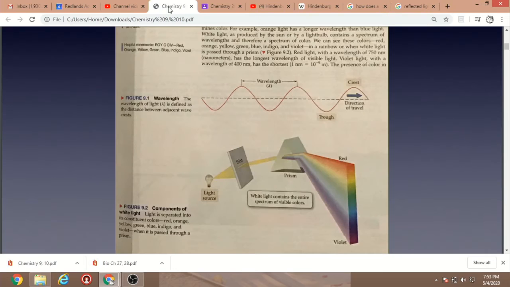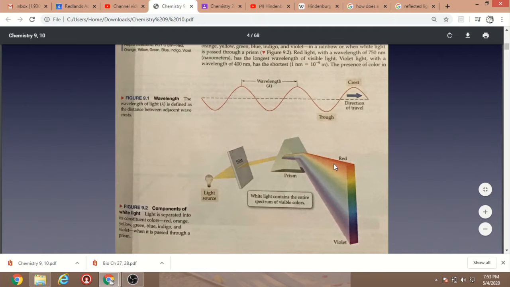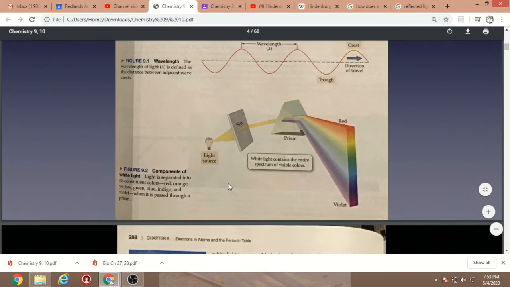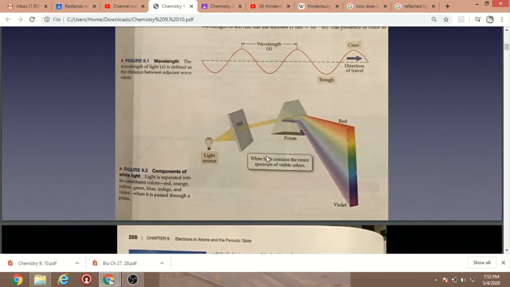Back to the lesson here. So if you take white light and you separate it, you should see all of the different wavelengths of light, because white light, if it's true white light, it's going to have it all. Like the sun is good for that. But if you try to use a light source that is like a black light or a yellowish light or a bluish light, it'll mess up the colors that you're looking at.